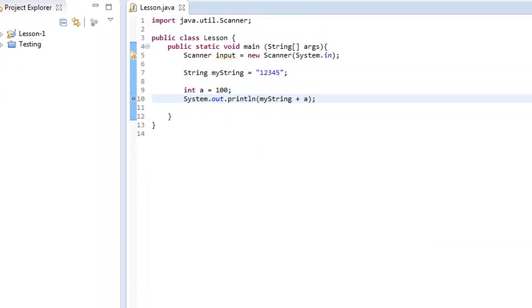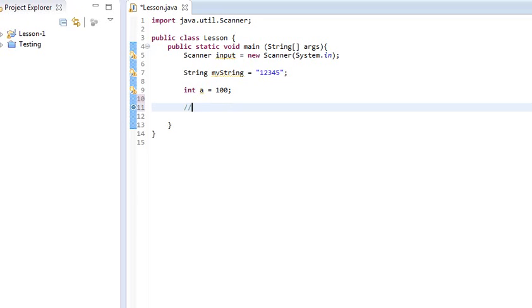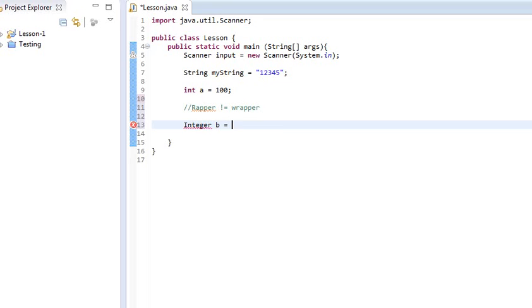which is both these strings. So this gets us to something I've been meaning to talk about called wrapper classes. And I don't mean wrapper like 50 Cent. So wrapper classes are essentially where we take a number and instead of using an int, which is known as a primitive, we use an Integer. Let's do Integer b equals, let's just leave it blank.